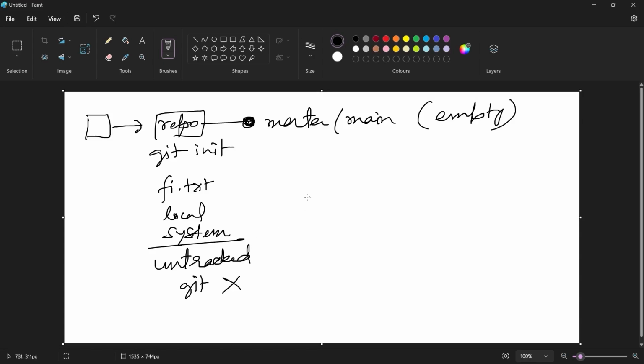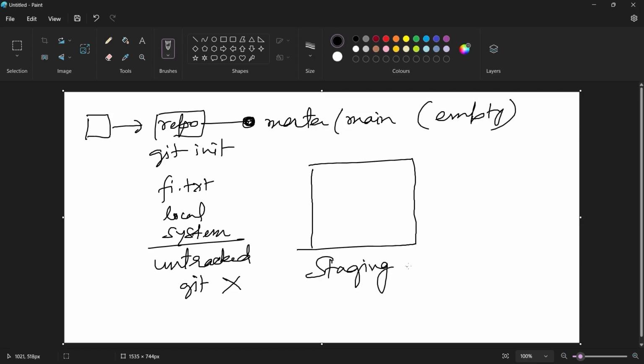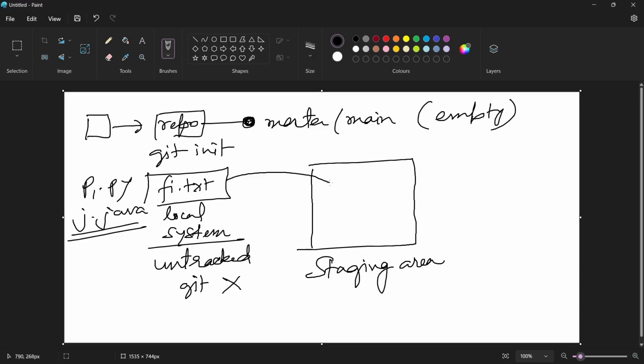Okay, so there is one area called the staging area. So we have to add those files. Say this is f1.txt, say p1.py, say j.java, whatever files you are adding, all these files have to be added to the staging area where git actually starts tracking them.